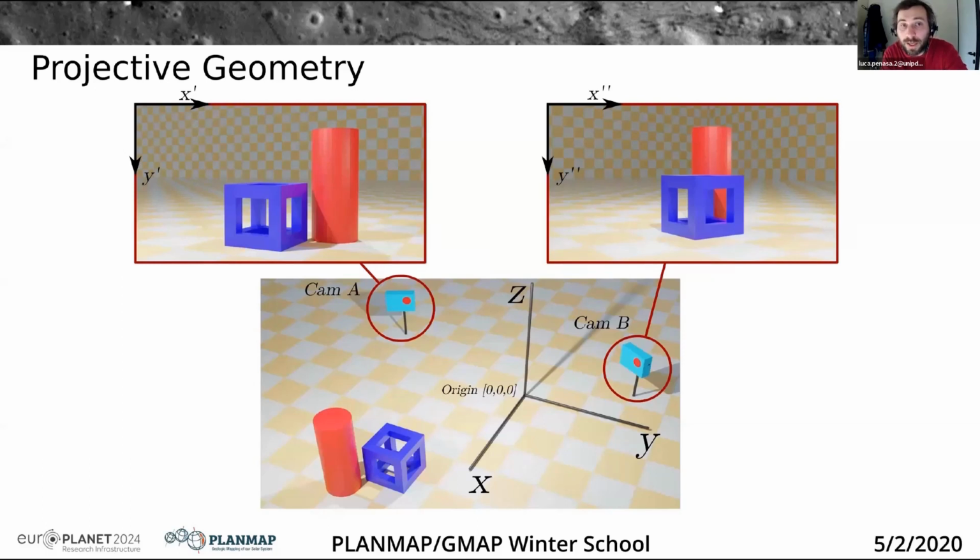So for example, you might have an image taken from a different instrument, and of course you need to know everything about the instrument that took that image to correctly characterize the relationship between the three-dimensional world and the flat image. In this example, I just wanted to show you that when you have different cameras looking at the same object, as you well know, the images coming from those different cameras are different.